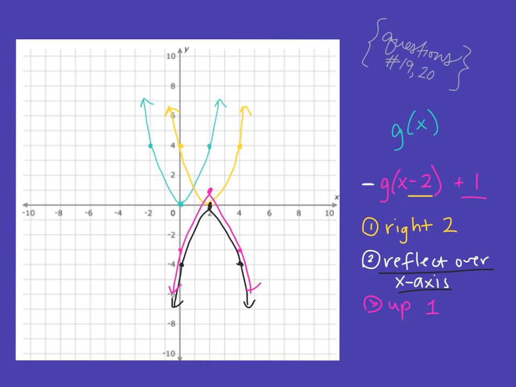So if you plug into your calculator that this is x squared, you can actually plug in and double check your work. So what that would look like is there's a negative out front, x and then minus 2 quantity squared, and then a plus 1. Because we took our original function, had the negative out front, and then we had an x minus 2 in place of x, still squared, and then the plus 1 at the end outside of the parentheses. So if you can recognize it, you can check on your calculator as well.